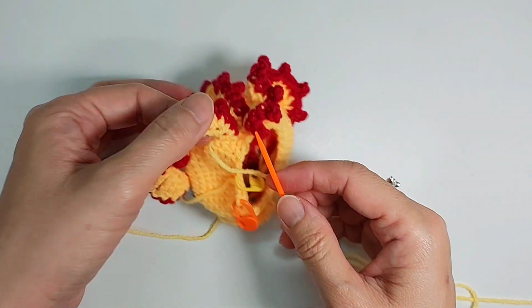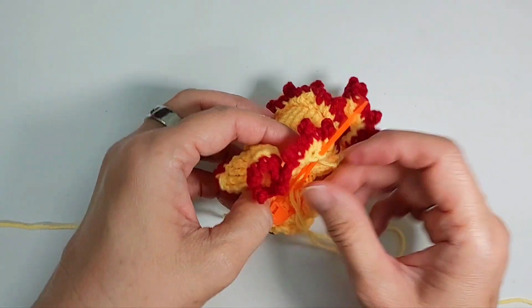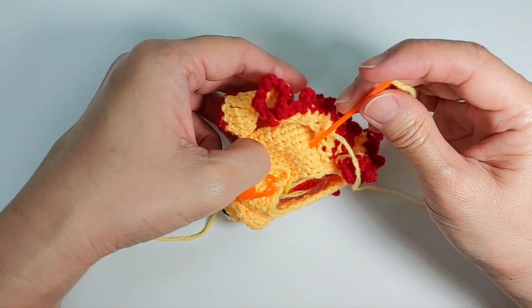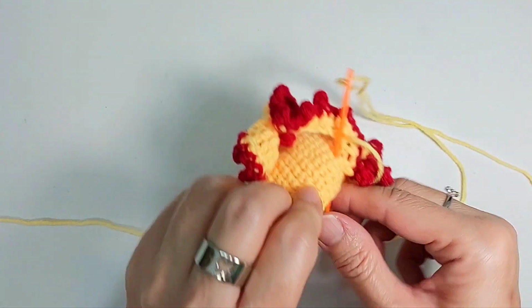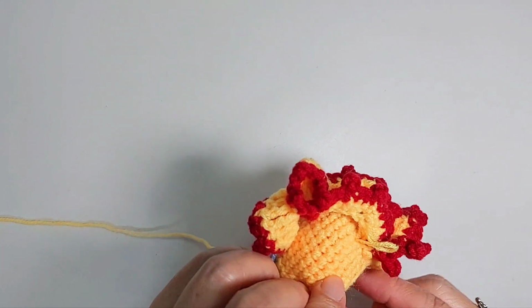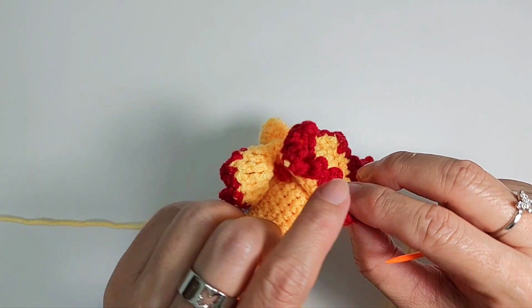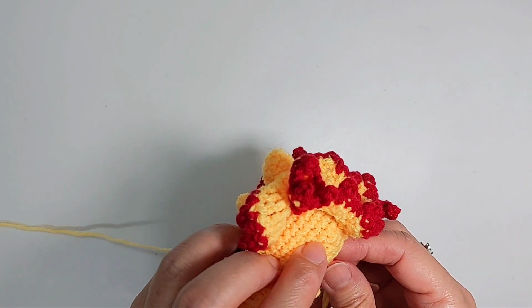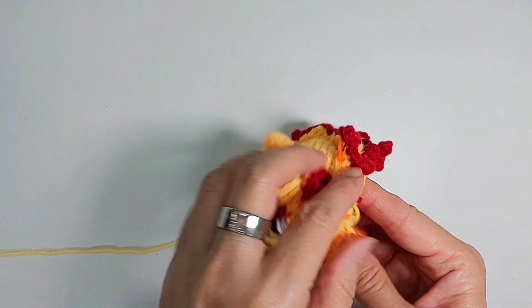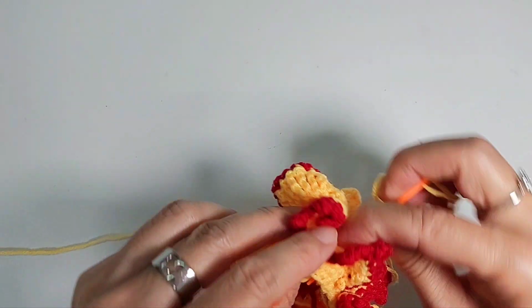So this time, instead of grabbing the next stitch, grab one stitch away so that it will kind of curl in and go back into the same stitch. So let it curl a bit. So you will see that it will curl a bit. And you continue. Go back to the same stitch.